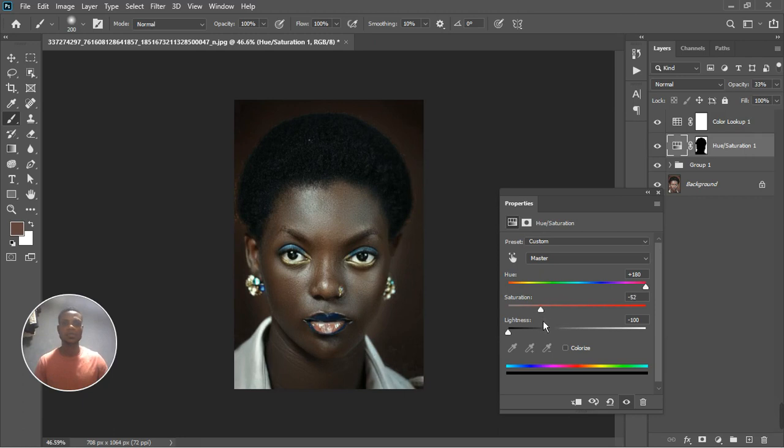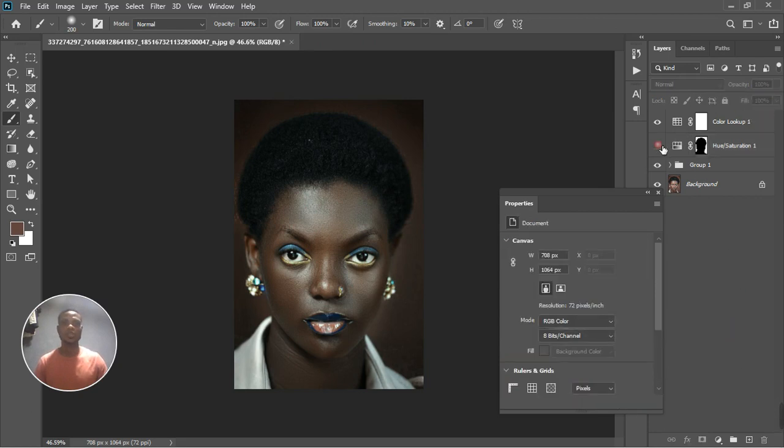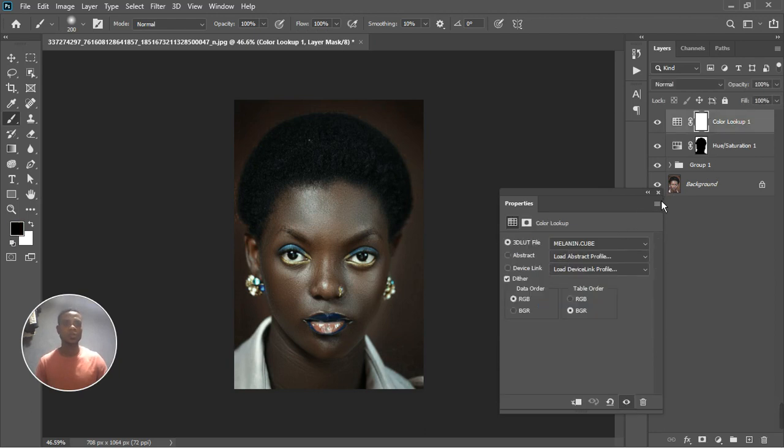And you can bring this back also, but not too much. I don't want it to look so real. Okay, and we can increase the opacity till we get something good. So not too much, just 24 looks good to me. Okay, so we can bring it back, and let's apply some color grading.